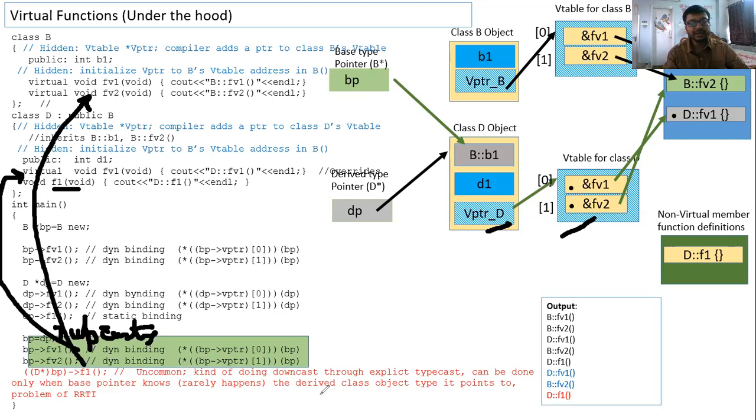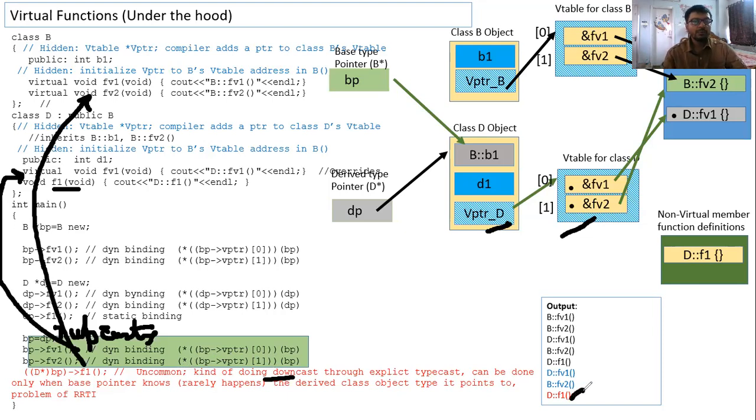this is basically forcing it to implement downcasting. So downcasting is not possible implicitly, as we found earlier, but we can force it. So this is not common. It is not implicit, but we can explicitly force it to happen. And if we force it to happen, definitely then B of F1 also can be displayed.